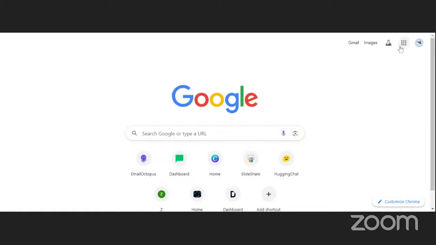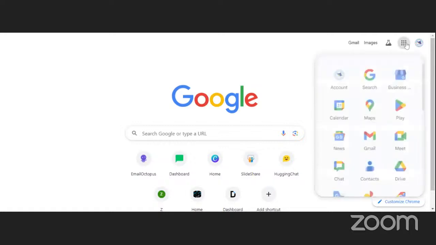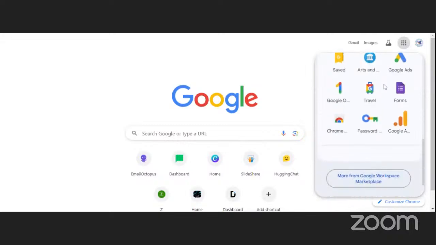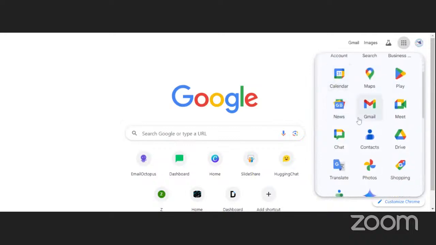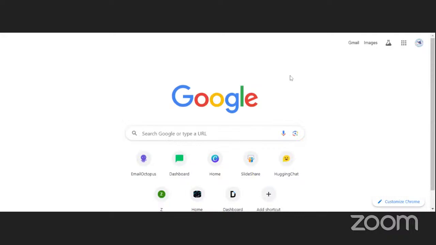And then when you click these nine dots here, this gives you the Google apps. These Google apps are what we call the Google productivity tools, and our emphasis here will be on how you can use Google Calendar, Contacts, Google Drive, and the rest that you use for document writing, making presentations, as well as Google Forms that can assist you in data collection, especially if you're working in an area that has access to the internet.